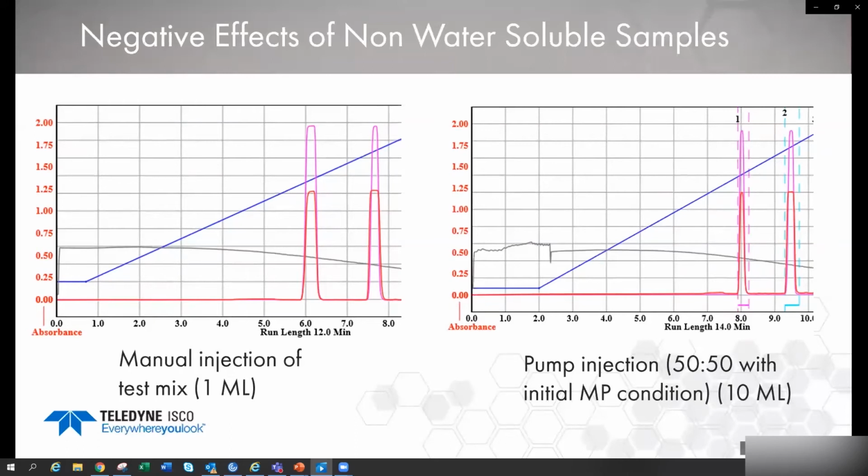I diluted the material down, and I had the system running at about 5 to 10% of the starting condition, so about 5% organic. We were running that at the exact same time that we were pumping with our loading pump. So we had a constant 20 mL going into the column, 10 mL of each. Once we finally got the entire material loaded on, as you can see, we had a drastically improved resolution between those two peaks, and we can load at least 4 or 5 times more by doing this dilution method as opposed to just doing a straight 1 mL injection onto the column.